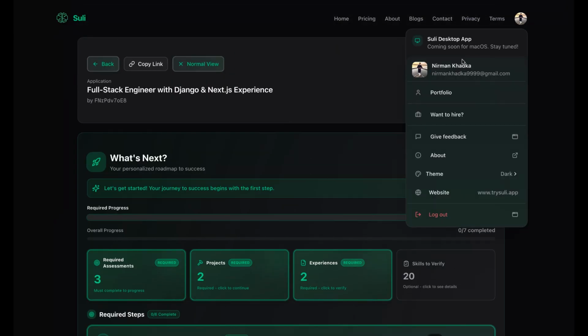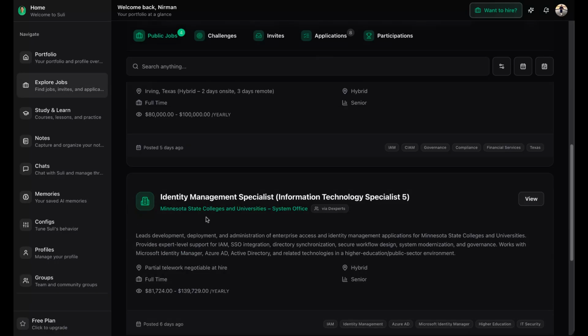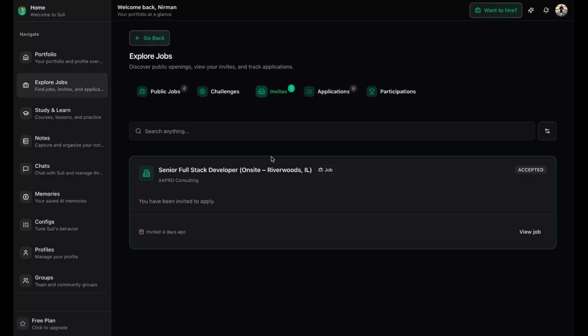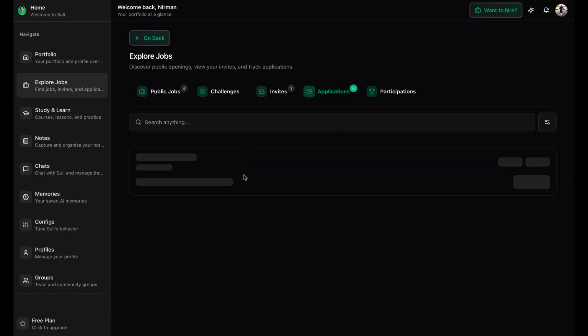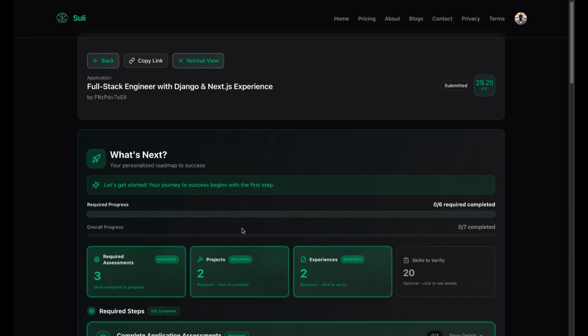And finally, if you go into your portfolio, you will be able to see lots of options over there. There is an explore jobs option where you can see the public job postings, and you can see the job applications to which you are being invited by recruiters. So basically, a recruiter can create the job and shortlist candidates based on the existing data that we have in our platform, and invite candidates if they think those are the appropriate people to apply for the job, and the invitation will appear over here. They can accept or decline the job, and you can manage all your applications over here, where you can withdraw your applications, view the leaderboard of your applications, view the applications, do the what's next steps, and all of those things.